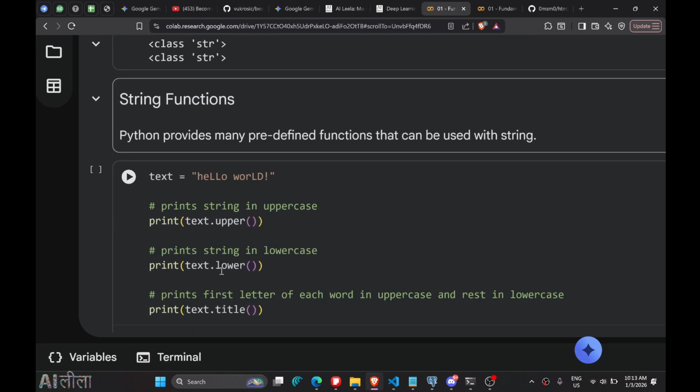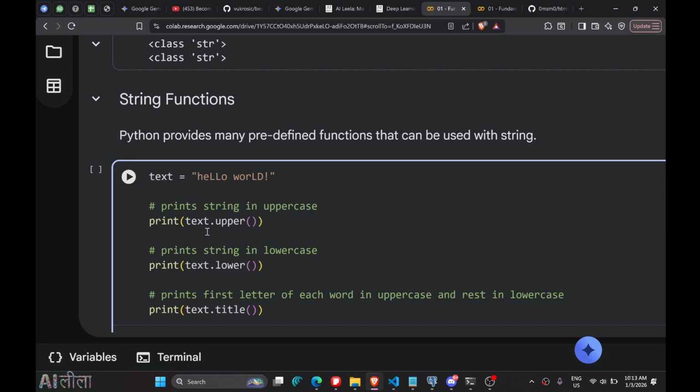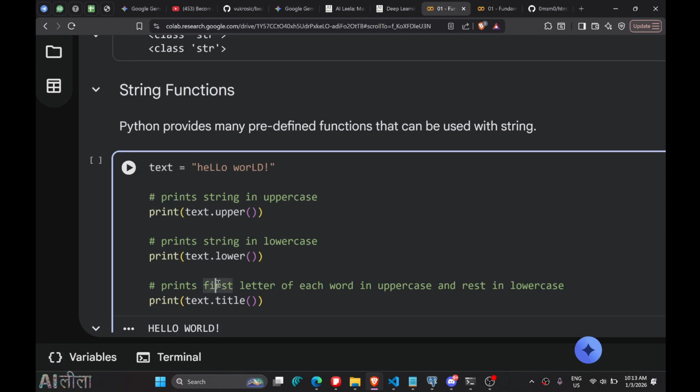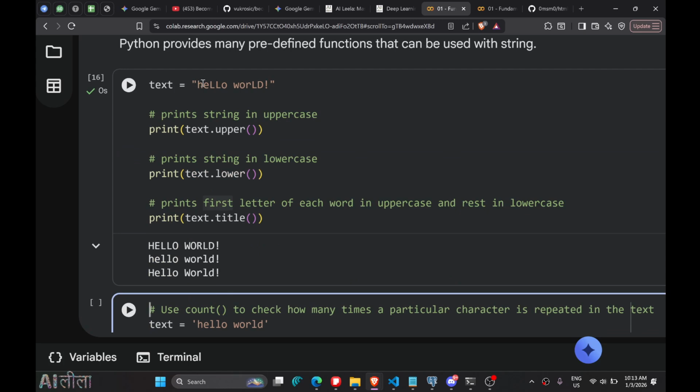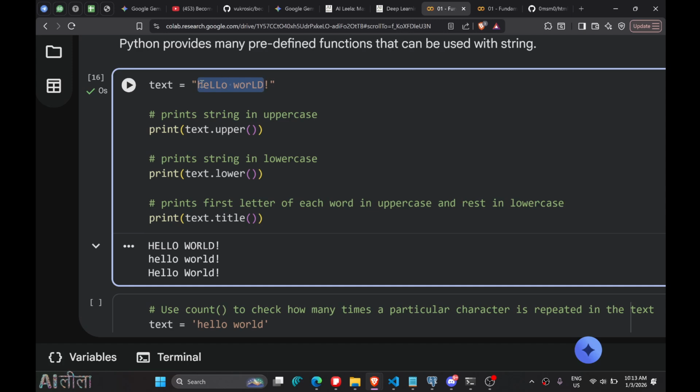So let's see different functions that the string provides. We can do uppercase, lowercase, title case. So let's print all of them. So we have this hello world written in random case. Few characters are in small, few are in capital. So if I do upper, we get everything upper. If we do lower, everything is lower. Now one thing to understand is in Python the functions end with the normal brackets, round brackets, start and end. So this is a function of the string data type by default, and title case returns the first character capital.